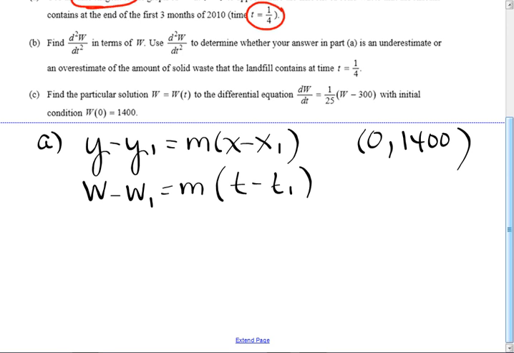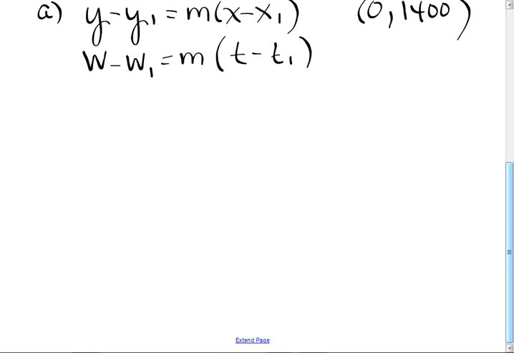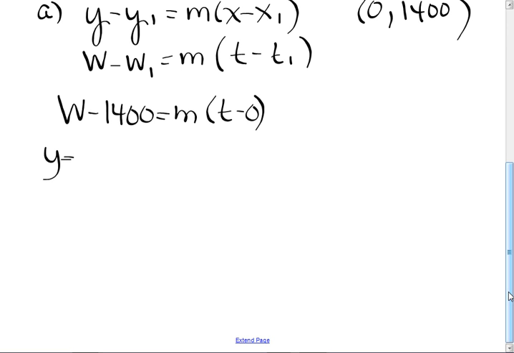Yeah, some of you still like to do y equals mx plus b. If it had been 1 and 1,400, then you wouldn't have liked it. No, I just always do point slope. Don't even think about it. So it's w minus 1,400 equals the slope, and then it's t minus 0. Solving for y, it's 1,400. No, y. Solving for w, sorry. And you know, if you want to make it y, you can. Who cares? W is equal to 1,400 plus the slope times t minus 0. The slope is dW/dt.